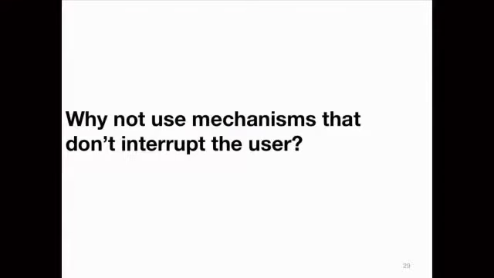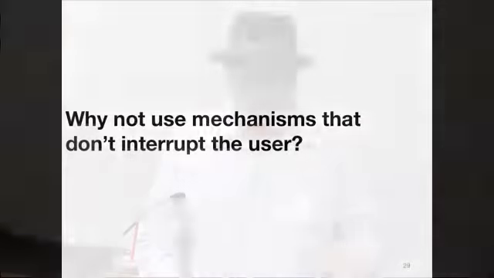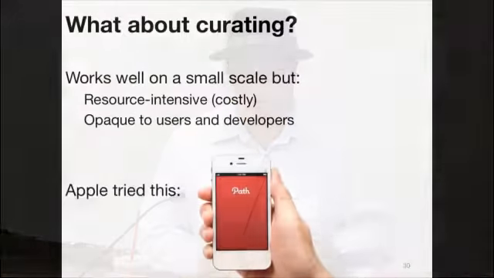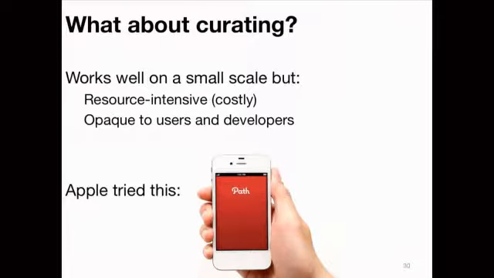But at the same time, there are also things that we could do to grant permission without interrupting the user. So there's curation. If we have in our market some sort of review process so that every app that's distributed has gone through some sort of heuristics, maybe that's a way of preventing the user from being inundated with too much security information. The problem with this is it's very resource intensive, so it's really hard to do automatically. There needs to be some sort of human oversight, especially if you're going to be either revisiting decisions and pulling apps off devices or rejecting apps from paying developers.